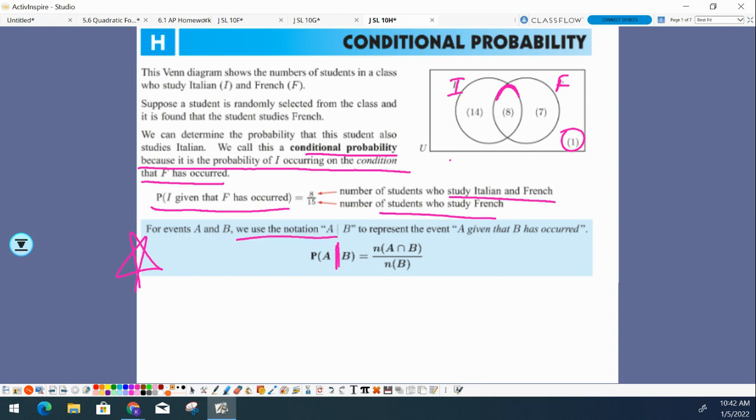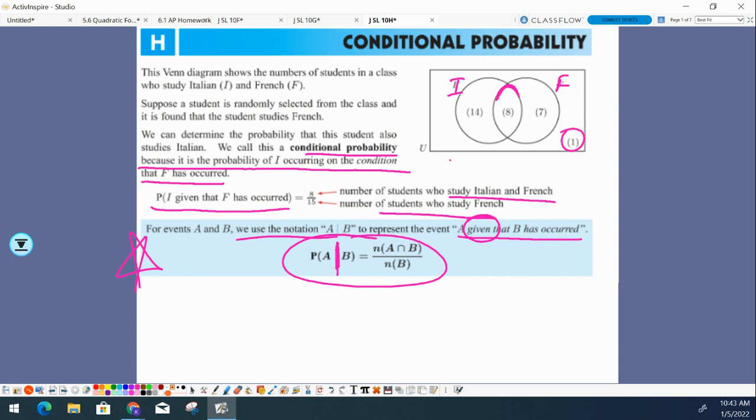It makes a little bit more sense when we get started here, but one of the things is this notation, this straight line here. I will tell you that anytime the words "given B has occurred" appear, they want you to be able to recognize conditional probability. You are always going to get a pity point or a method mark if you recognize conditional probability. So just writing this formula out when you see the word "given" is going to give you some points.